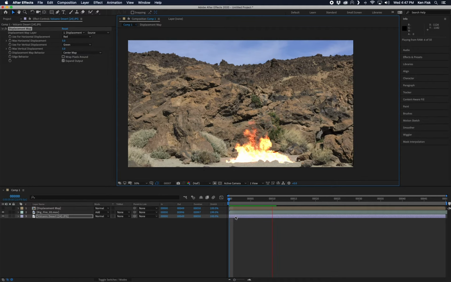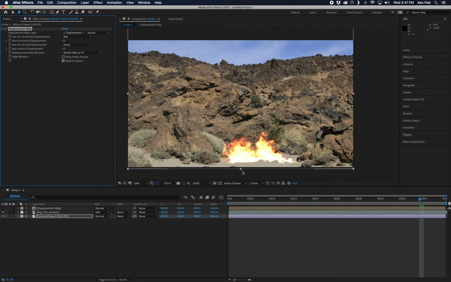So now if we watch this, we can see we need to change, I believe it's not centered. So we need to actually change the center map sometimes to stretch. So now let's look at that. Now we got some waves going, some displacement. Obviously, like I said, it's too high and it's not as nice as it could be. I would probably say maybe some sort of mask and then a really big feather, so it's got a nice falloff, and really dial this in a little bit better.